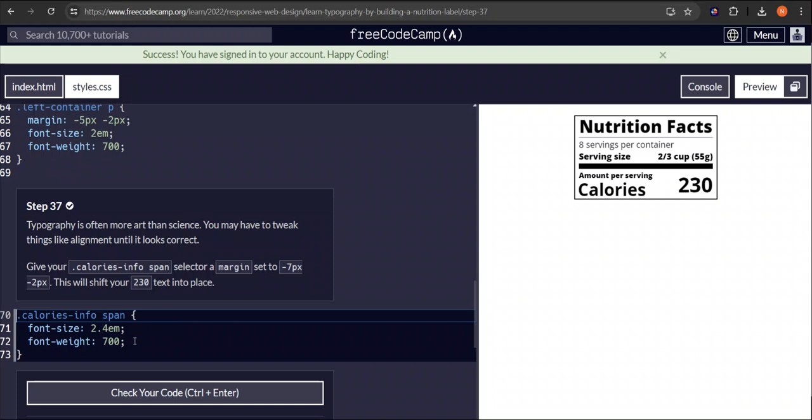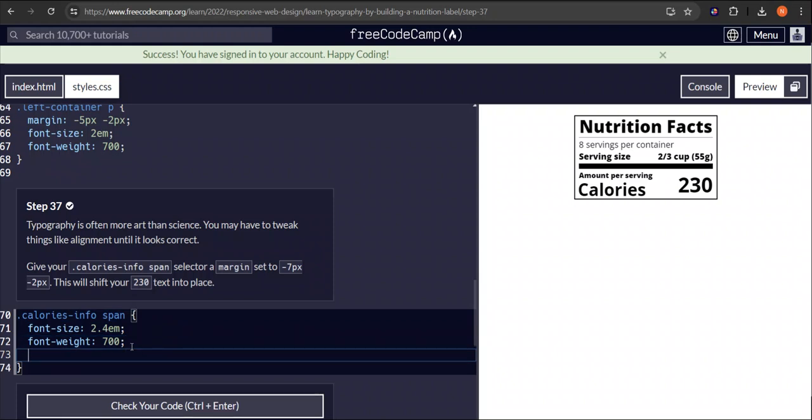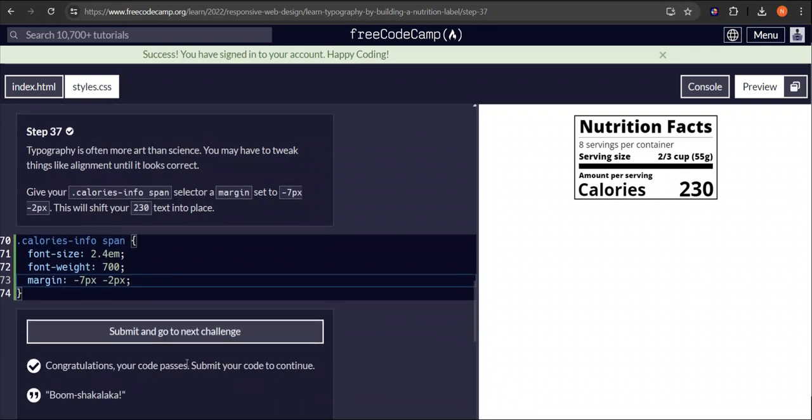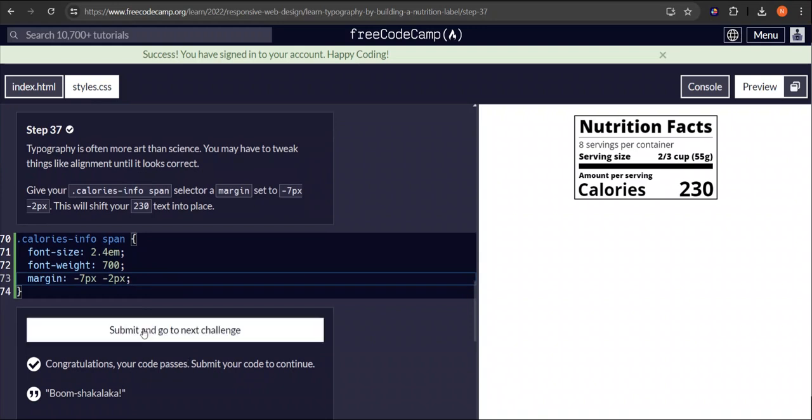This will shift your 230 text into place. All right, that's it for step 37. On to step 38.